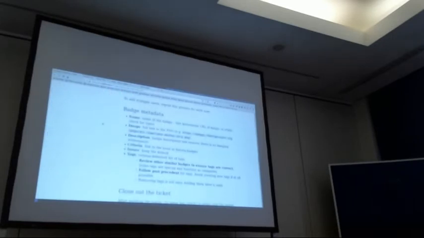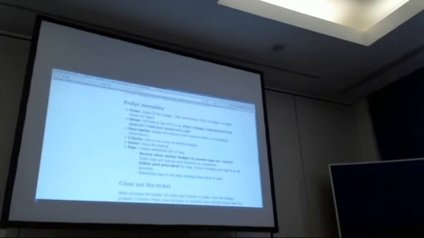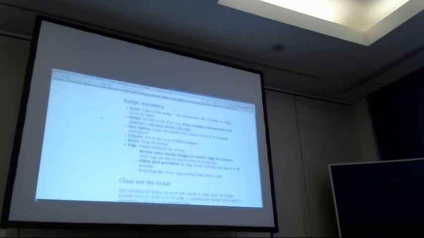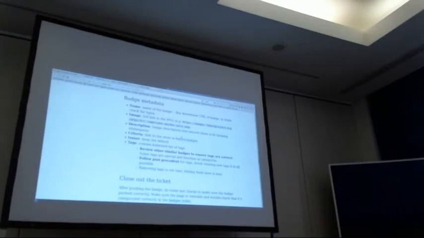I think we kind of ran through this when I was in the Tahrir front end, but this is just a reference for the badge metadata. Again, what all those different fields mean. I did explain all these, so I'm not going to spend too much time, other than making sure that if you are in the front end, there's no hanging white space in the description field. And for the tags, make sure that when you're entering a tag, you're following previous precedent and trying to avoid creating new tags, because it's easy to add new tags, but removing tags is much more difficult and involves SQL query writing magic.